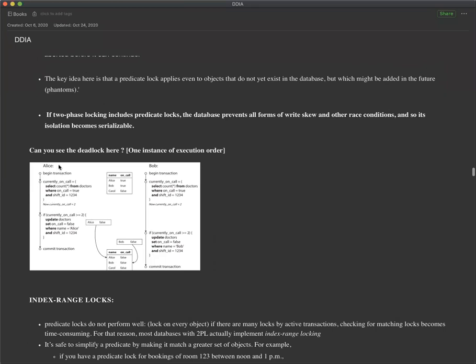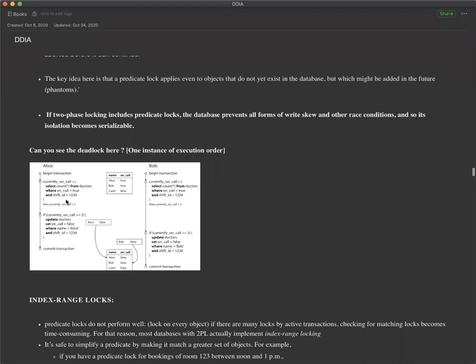Let's say Alice comes and executes a select query first. That means there is a shared lock on all the rows that satisfy the condition, on call true and shift ID equal to 1, 2, 3, 4. So we have that shared lock acquired. Let's say Alice goes on to execute the update even before Bob comes into the picture. In that case we are fine, because when Bob executes the select query, he will see the result of the update.